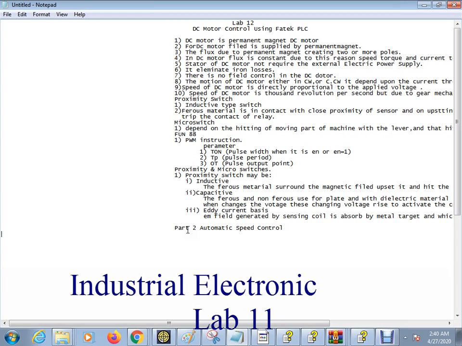In this part, we are dealing with controlling the speed of a DC motor using a micro switch.